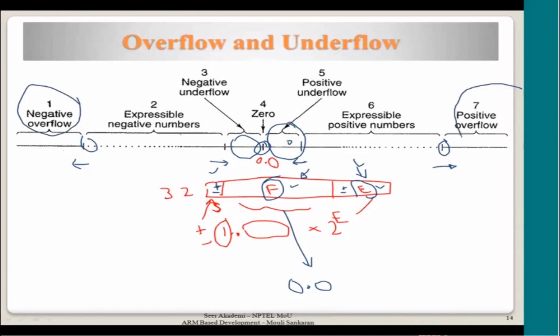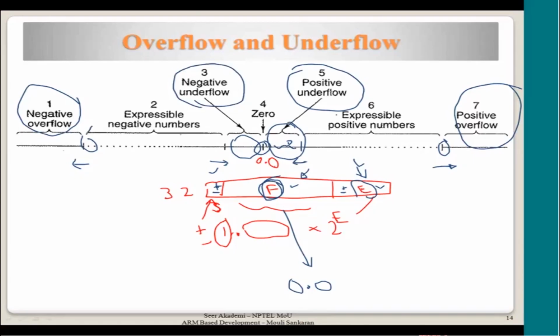What I see here on this side of the fence is a positive overflow, and there are 2 underflows also. Positive underflow, which I can't reach an absolute 0 because there is a smaller number which I cannot reach. I can't go more precise than this because of the limit on the number of bits I reserved for the fractional portion. So similarly, there is a negative underflow. Okay, so this you should understand fully.